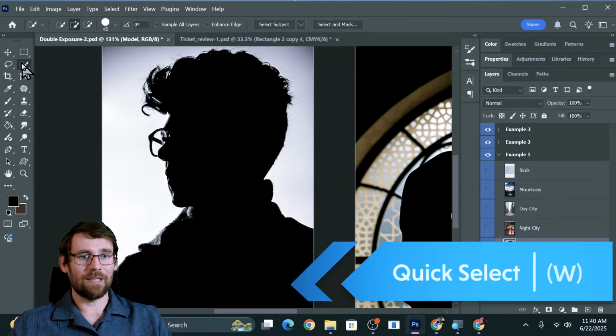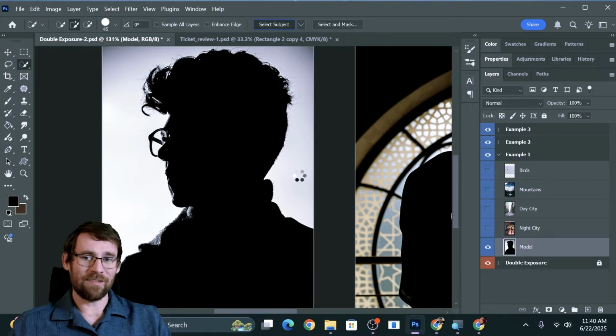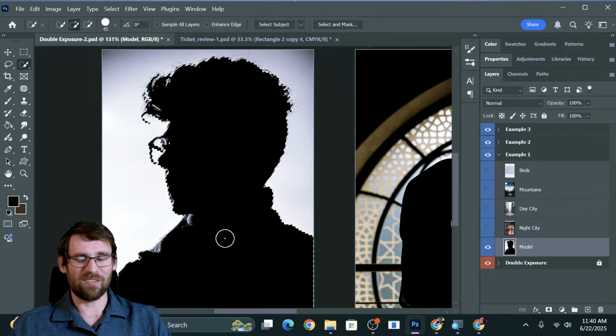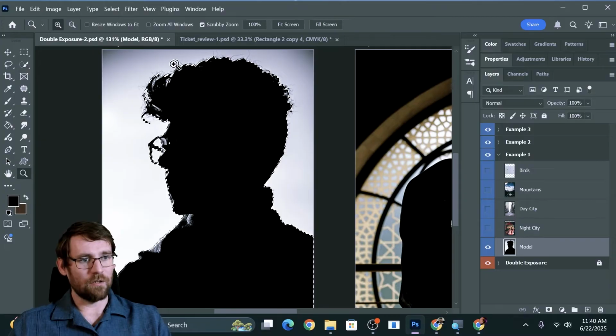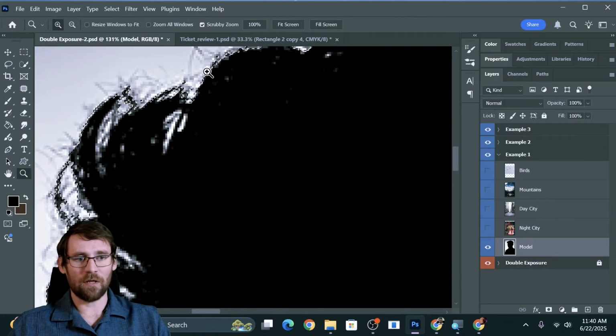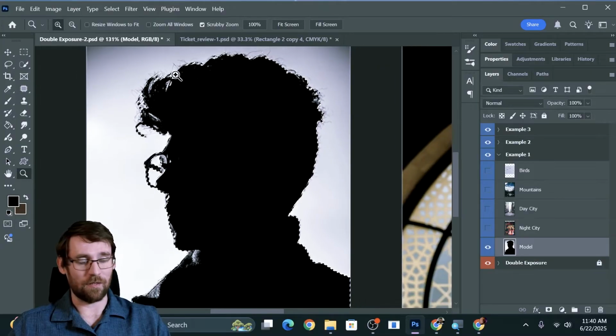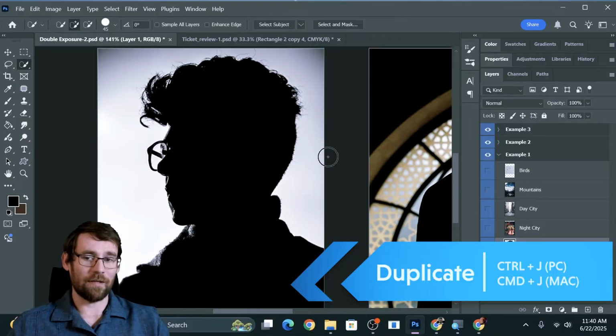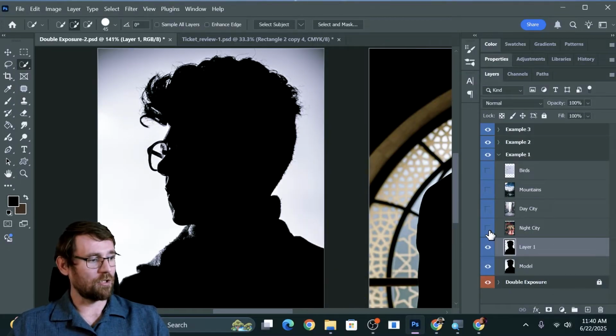Now grab your quick selection tool, W is the shortcut. Go up here and click on Select Subject. That's going to make a pretty good selection of this guy. If we look carefully, we might see a couple of issues around the eye. I'm going to grab that extra area, making sure that I've got that. I'll look at his coat to make sure it's good, and it is for the most part. Now you'll see a bunch of little flyaway hairs up here. I'm not going to select every little thing in the set. All right. So I'm going to hit Command J to duplicate that layer so that I've got that model on his own separate layer. Just to double check, you can see that there he is cut out of his background.